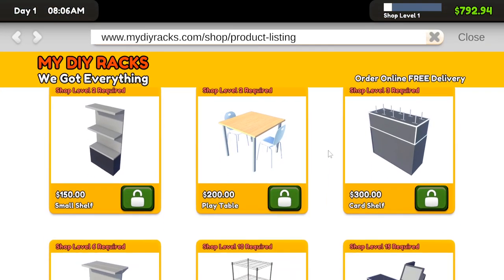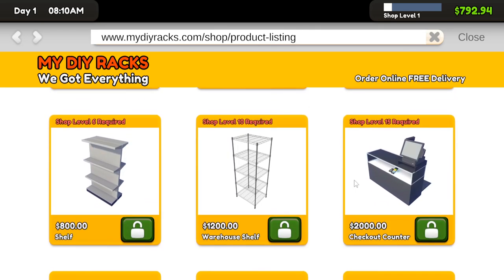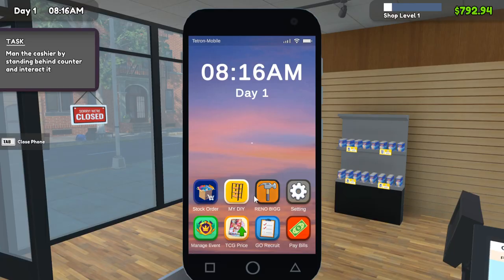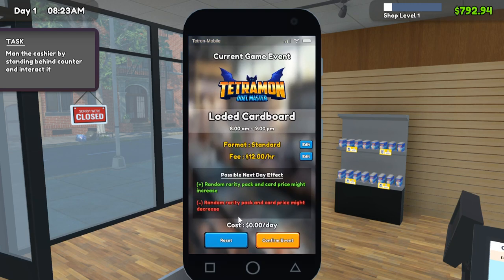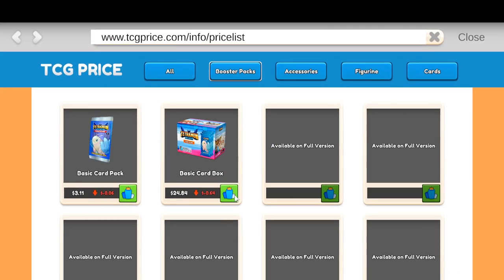It's like DIY, we can add... looks like we can sell cards. Have tables and stuff. Alright, we can open another register at level 15. That looks like it's all there. Reno Big. Okay, looks like we got some expansion that we could do. Manage event. Okay, $12 an hour. Okay, cool. TCG price, you can see the prices.